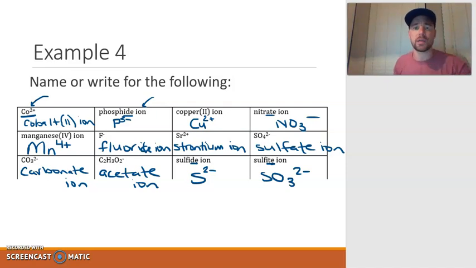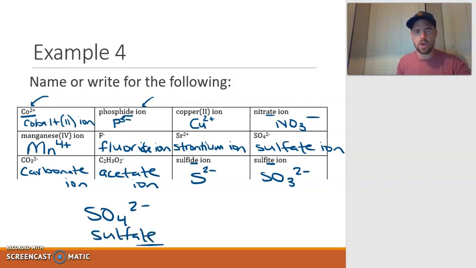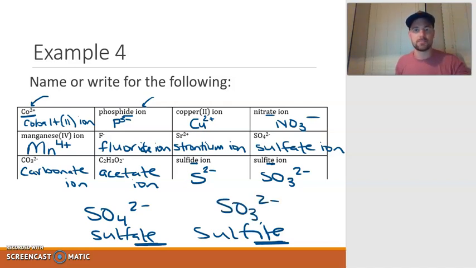Now, one helpful hint I'm going to give you on this slide, since it's getting brought up, is that as long as you know the -ate ion, you can actually figure out what the other ones are based on the number of oxygens. Here's what I mean. What's sulfate? Sulfate is SO4 2 minus, right? Well, what if I asked you to write sulfite? The difference between -ate and -ite for a particular polyatomic is just one less oxygen, and that's it.